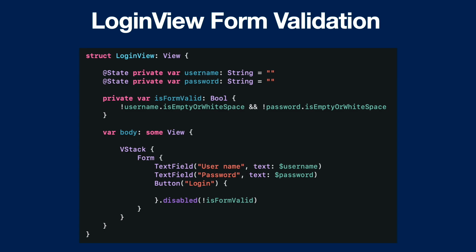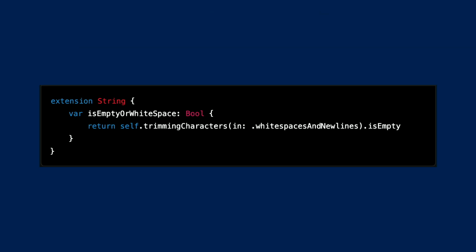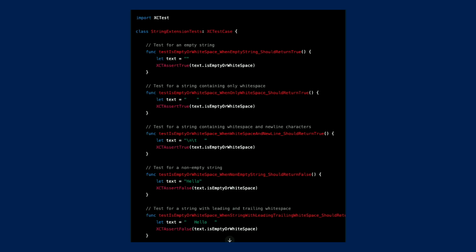Here's a very simple code. That's how I write my login view. You can see I have a property called isFormValid. And whenever some people see this, their first thing is that you're not using a view model. How are you going to test it? That's the first question they ask, right? They don't care about the simplicity, the beauty, the clarity of this. They're like, well, how do you test it? Well, oh boy, okay, if you want to test it, then you're testing the actual property. This is the actual property, you're testing it. Nobody is telling you not to write unit tests. You can go ahead and write these unit tests if you want to. That's perfectly fine.